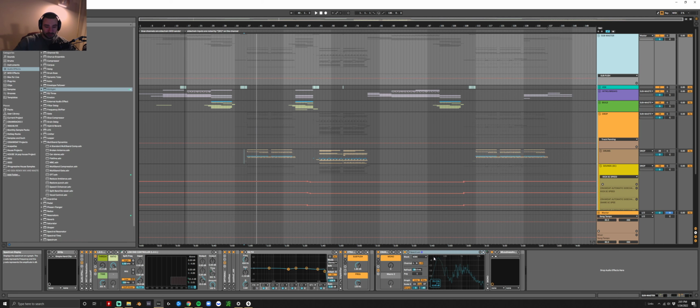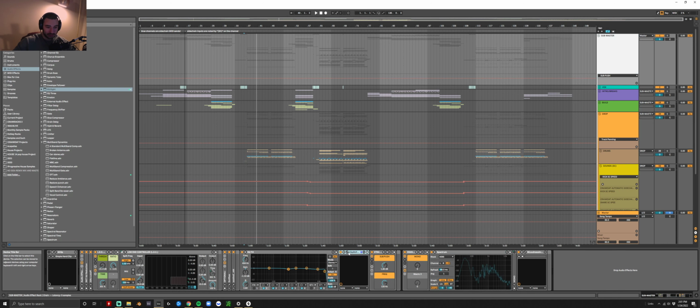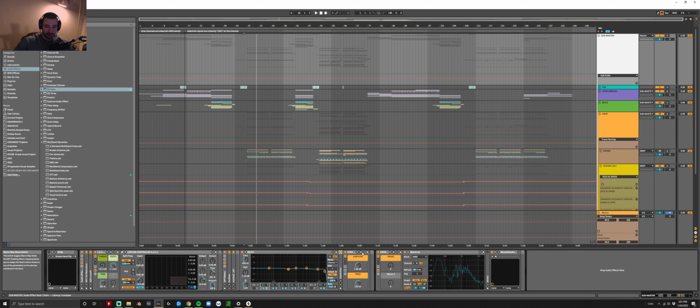That's contingent on a whole bunch of different factors. But that -6 line right there, that is the minimum that I strive for, and that is how exactly I monitor it. I watch it after it goes through my master chain, which includes a clipper, limiter, maximizer, whatever you want to use. After that process, that's where I watch it. That's how I do it. All right.